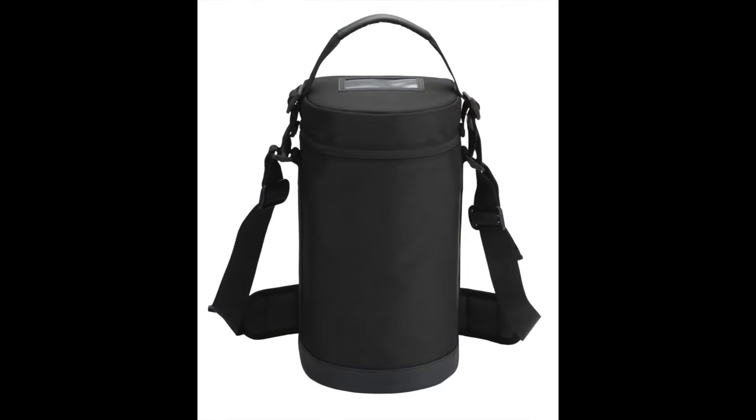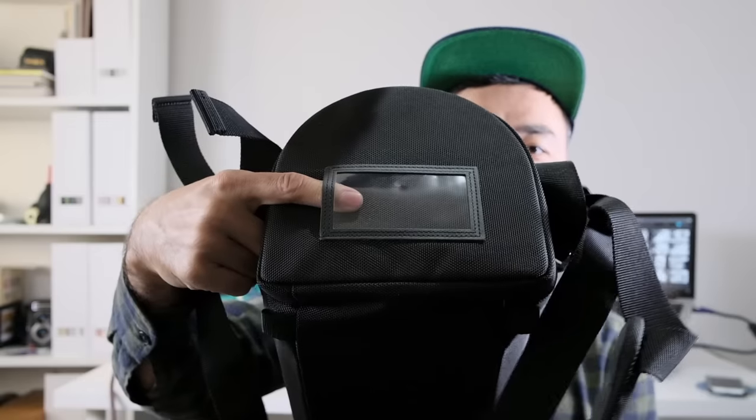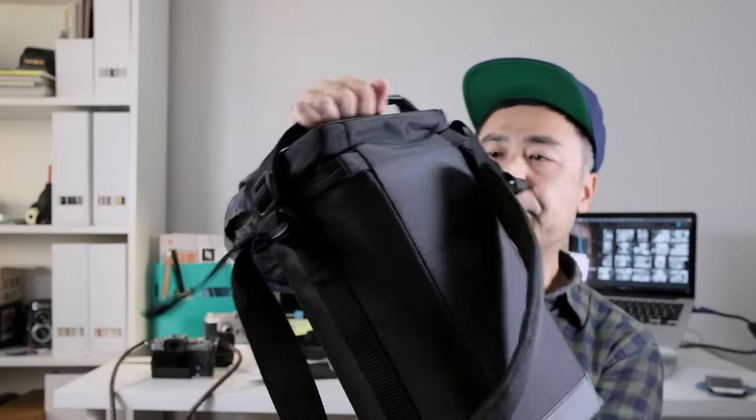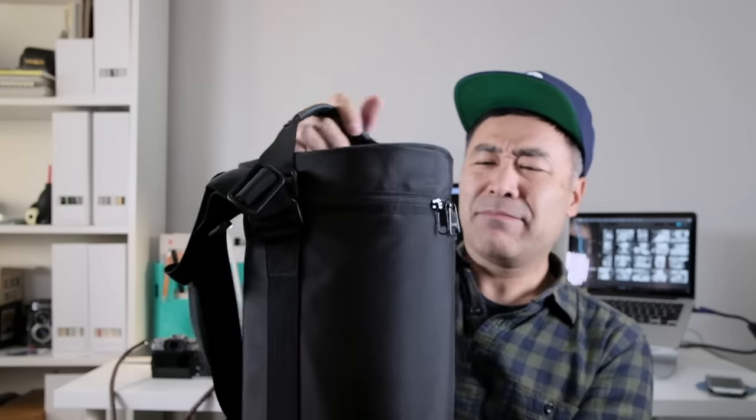I might put some inserts later so that you can get a better view, but for now, this is what it looks like. And it looks like on the top, you could put your business card in here and say, this is my lens, don't touch it, leave it alone when you're at a sporting event. And you can top carry it like this. This is kind of what a backpack would be made out of, right? Cordura, is that what it's called? Whatever this material is.